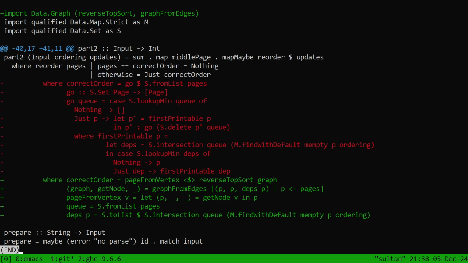I mean, I want to say less error prone, but I don't think we actually had any errors in this implementation. It just took me a while to get something to type check.